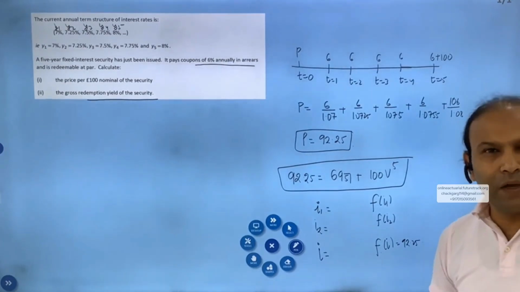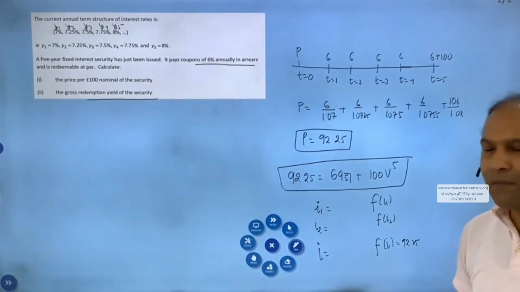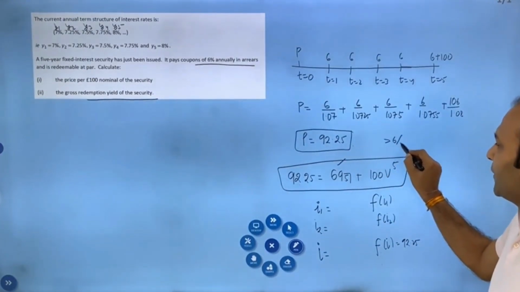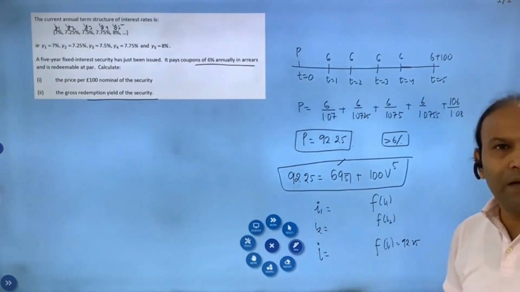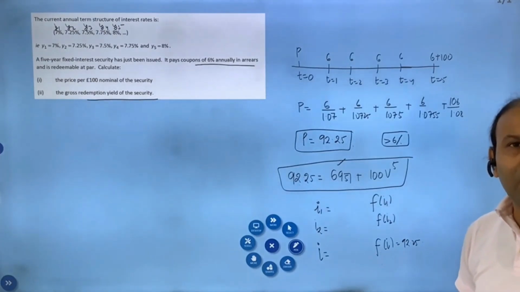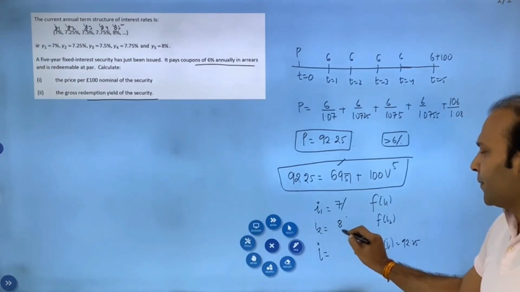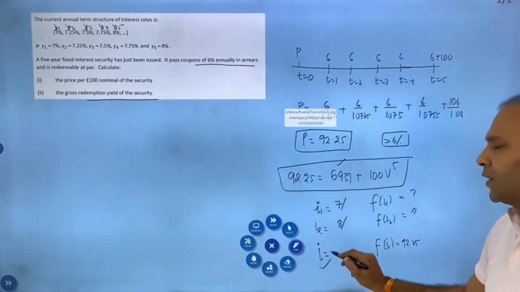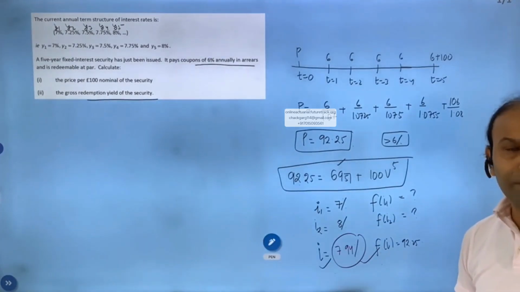Without doing calculation class, you can guess your answer. How? Class, कैपिटल गेन है, 6 रुपीज का कूपन पेमेंट है, तो जो आपका i है वो 6% से ज्यादा होगा, राइट? कि 6 तो इंटरेस्ट आपको मिल ही रहा है plus there is a capital gain as well. So that is one of the reasons the answer will be more than 6. तो आंसर आपका क्लास 7 और 8% के बीच में आएगा. Now please find out f(i1) and f(i2) and then i. Fine. Any problem?